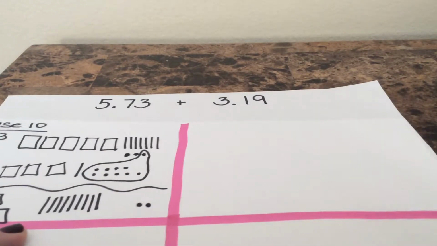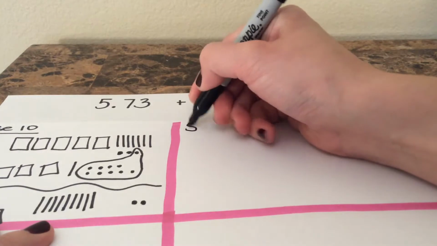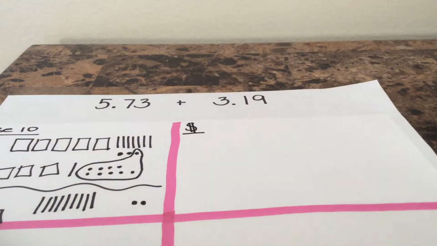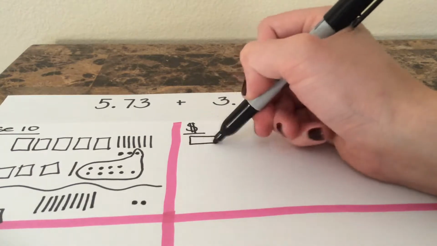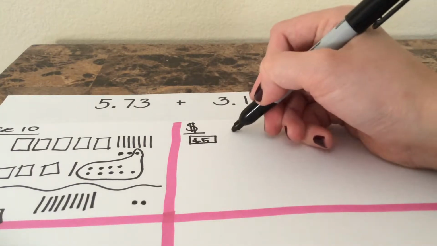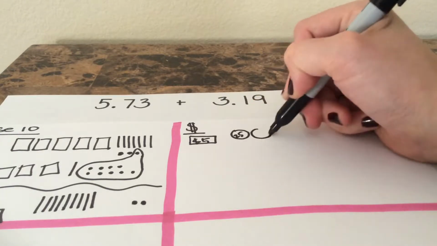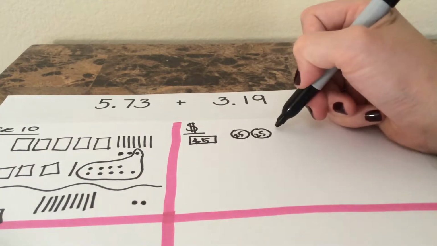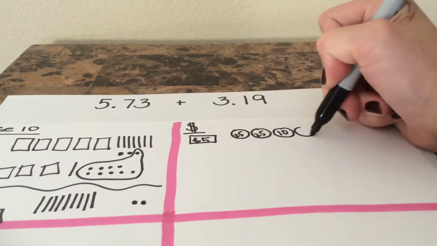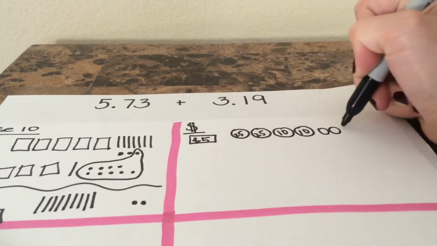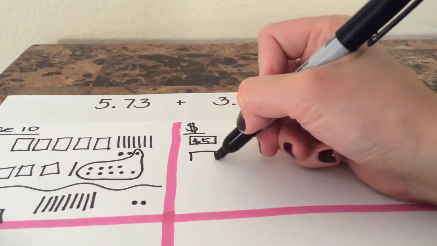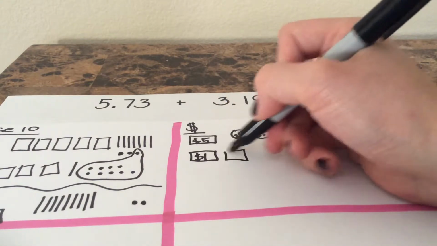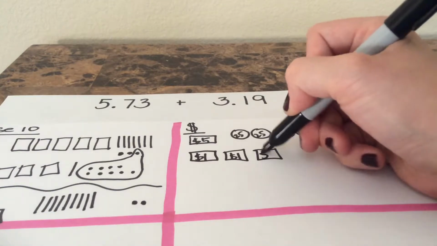The second example I want to show you is actually with money. Right? This is something that we've understood probably since first grade, possibly even kindergarten for some of you. I'm going to represent $5.73 first. Well, what's most efficient is probably a $5 bill. And then we have the quarter, and we have another quarter, so that gives me 50. I can't do another quarter, so I have to do a dime, which gives me 60. Another dime, which gives me 70, and 3 pennies. So that's the first one. Then we add that to $3. 1, 2, and 3.